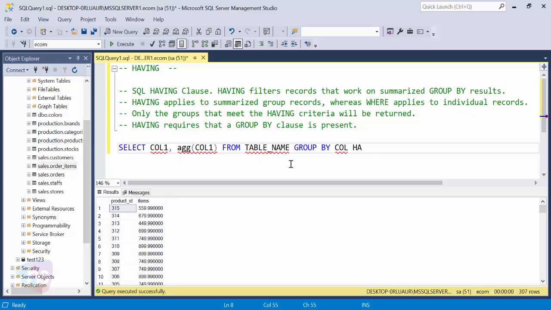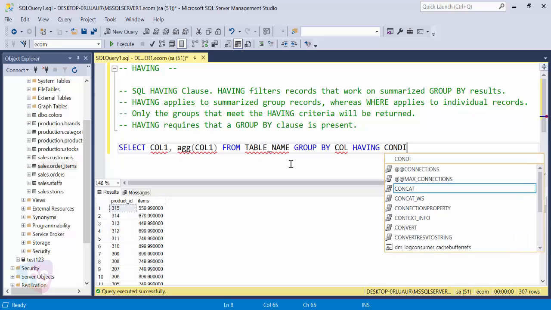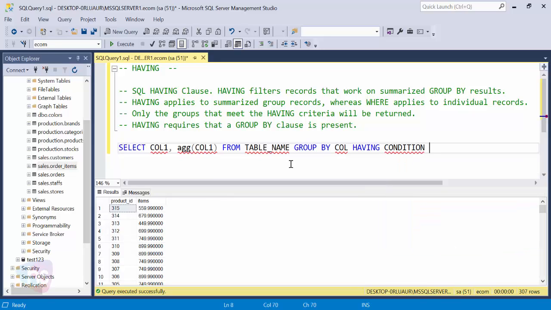That is the HAVING clause. The HAVING clause is followed by a condition, just as the WHERE clause is followed by a condition. In a similar way, the HAVING clause follows with a condition. Okay, this is the basic syntax and idea of an SQL query statement. Now let's jump to see in real time how it filters the data again once GROUP BY is applied. Let's start with a practical example.